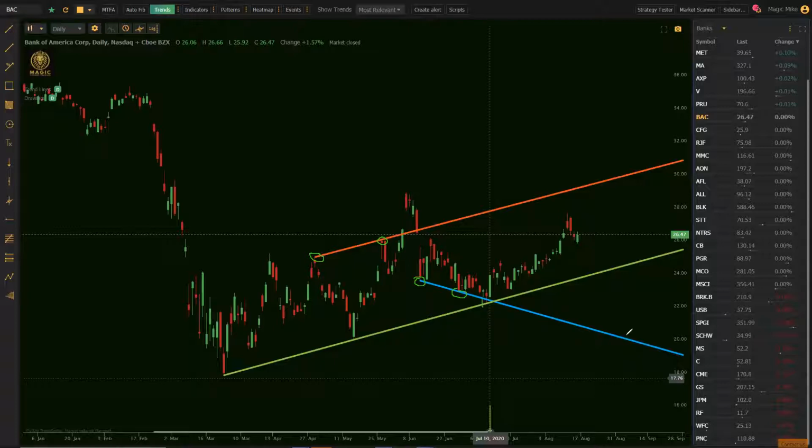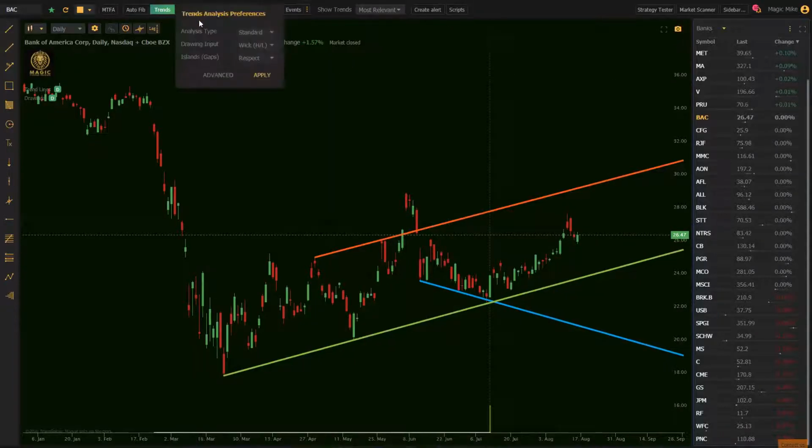I used to manually have to do this over and over again to prepare myself for the following day. But Trendspider has made it so easy to just do this at a glance, and you've got trend lines already drawn on any chart that you want to look over. It makes it very easy. And if you don't see the trend lines that you want, or you want more of them, they've got a lot of tools where you can change the settings.